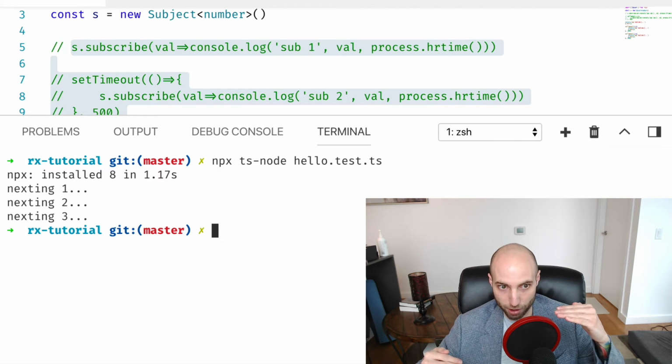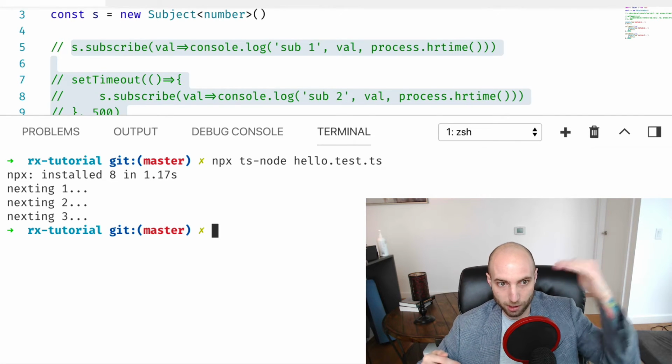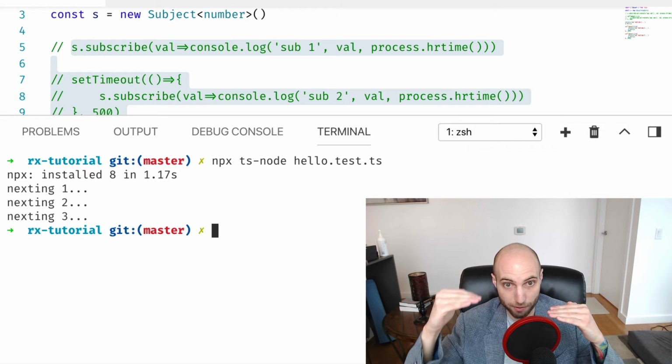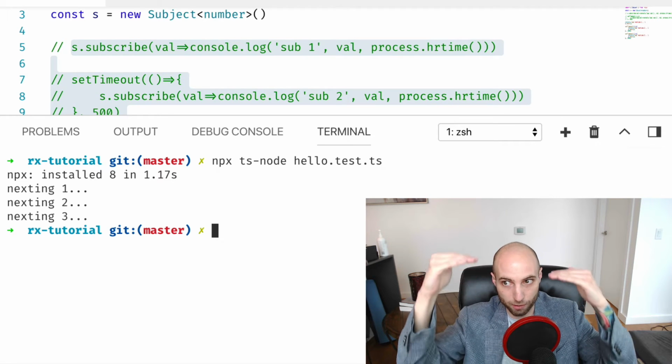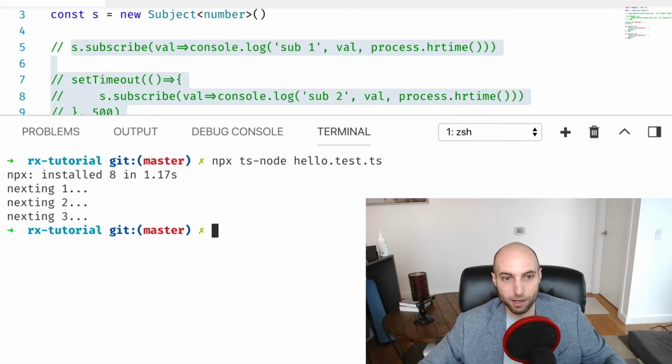So you have a subscription and then intervals, and then you have a second subscription that's offset from the first one, and it has its own intervals. And so they were staggered. And that's why you saw the behavior with the intervals that you saw.